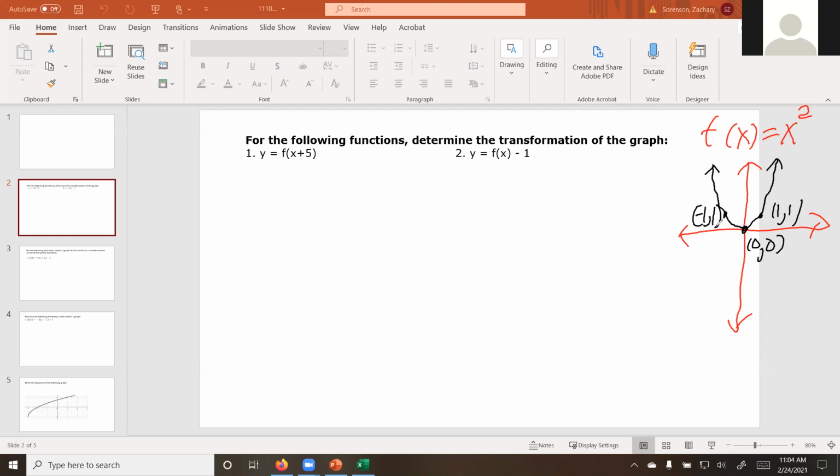We like to say, okay, we're not always going to have a nice x squared graph. We're going to have a lot of graphs that have that general shape. So we want to know how we would write in equation form and how we would graph something we moved to the left, something we moved up, something we moved down, something we flipped. And so the very first transformation is called a translation.